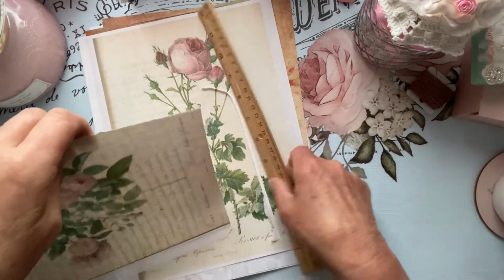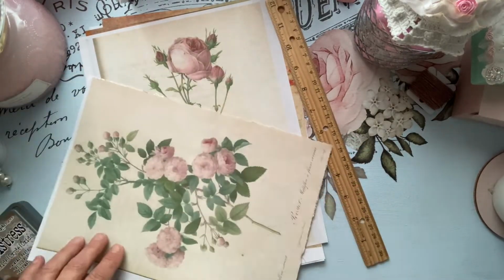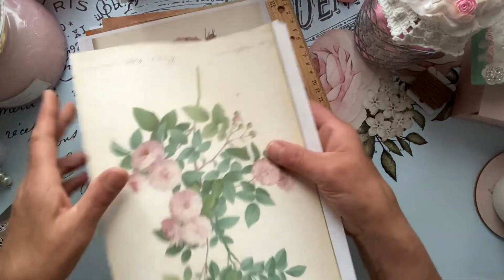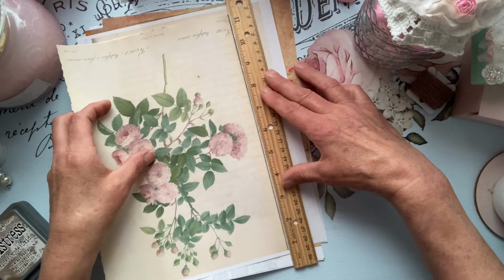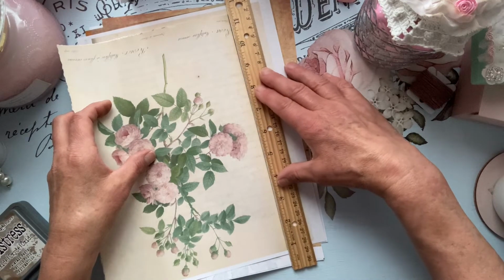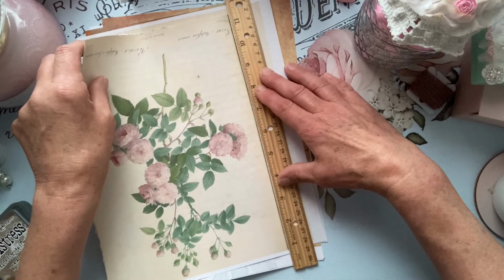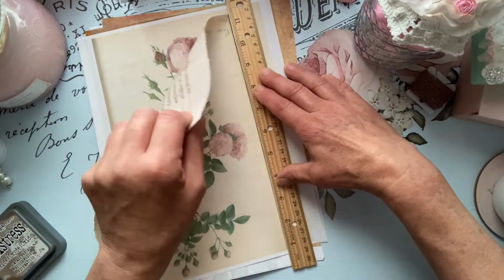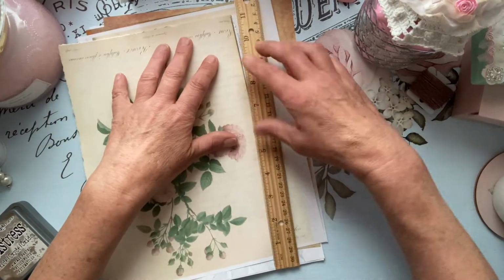Sometimes these are easier to tear. Sometimes they are not. Let's move that aside. I'll do a couple pages, and then I will come back and we'll put them in our book. Whoops.